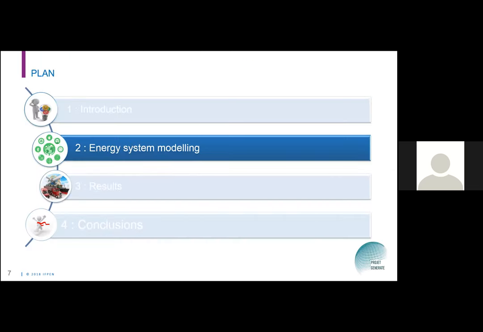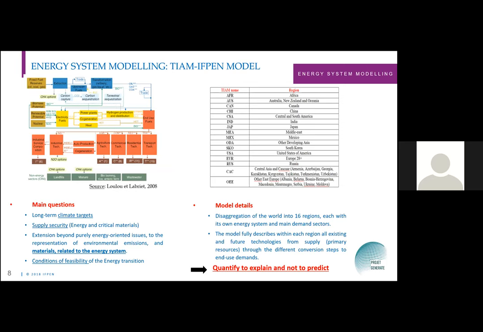So for this second part, we will discuss how it has been implemented in the CHAM model. As you already know, our CHAM model is subdivided into 16 regions. We used the CHAM TIMES integrated assessment model to analyze interactions between a low carbon energy transition and raw material criticality, such as the assessment of future risk related to a lithium supply chain, the dynamic criticality of copper, rare earth elements, cobalt, nickel. We have enriched the model with different batteries for EVs. For this presentation, I will just focus on two or three materials and how we did it.